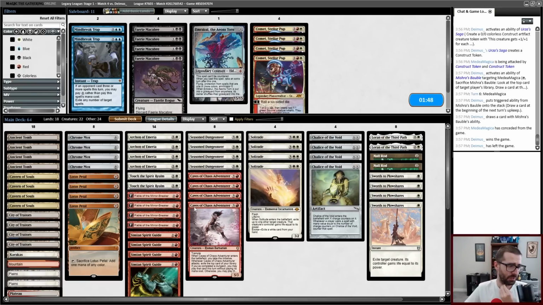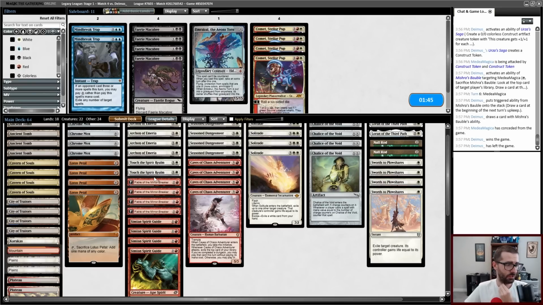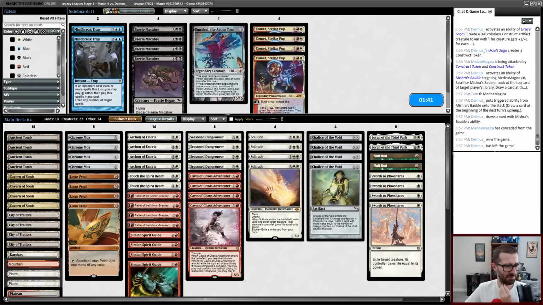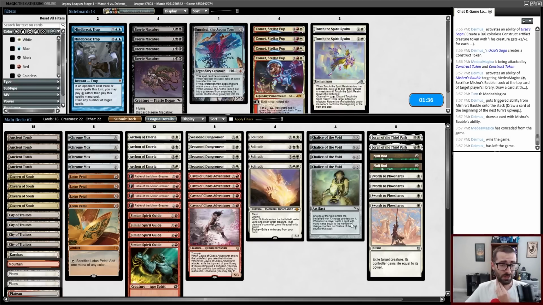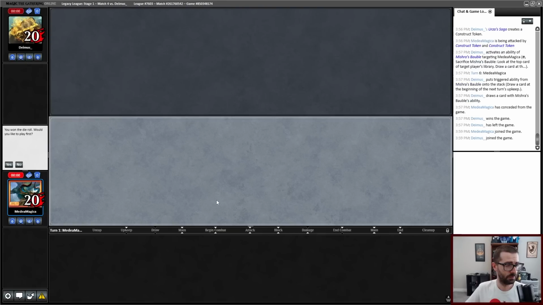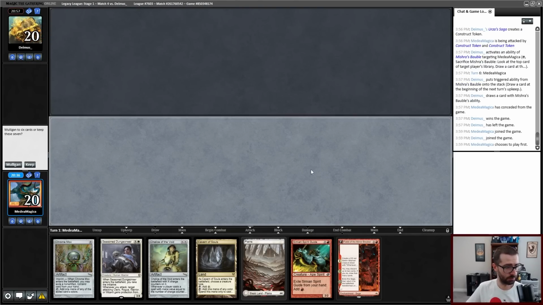I'm actually having trouble with cuts from here. Touch the Spirit Realm is relevant removal. It's very slow. The blinking also doesn't matter a lot here. Maybe that can go. I also don't have to board in all 4 copies of Swords to Plowshares. Or alternatively, I could go down a couple of Solitude. I have a decent amount of red cards left in the deck. The pitching isn't always going to be reliable.